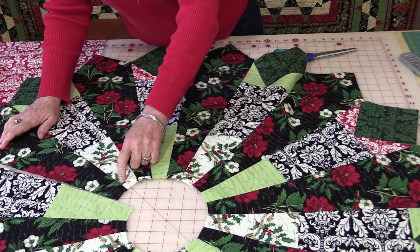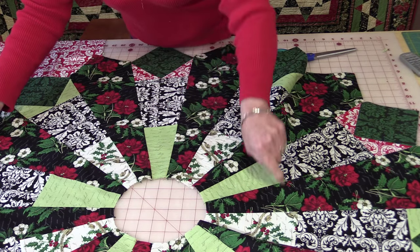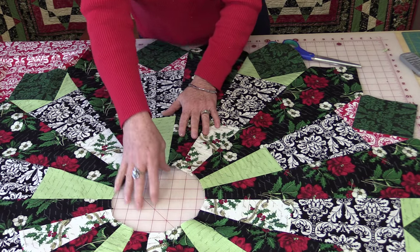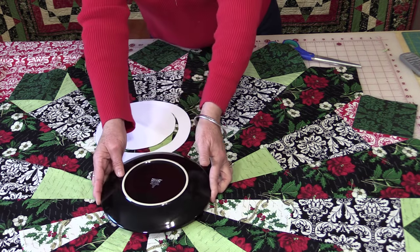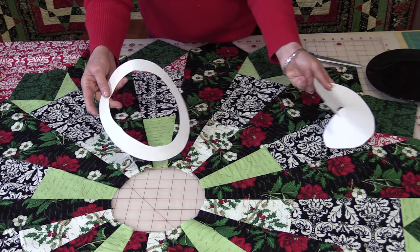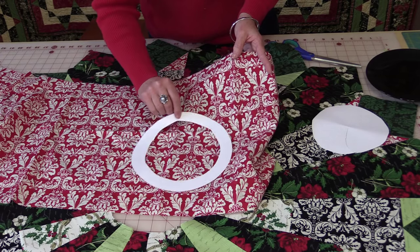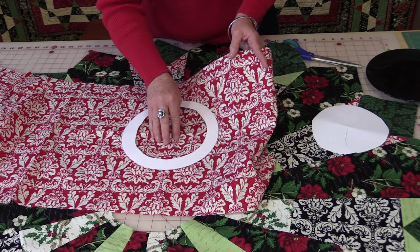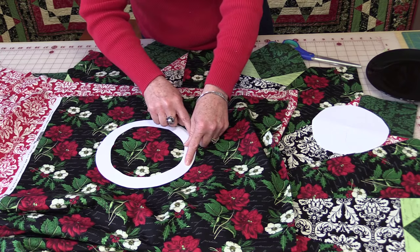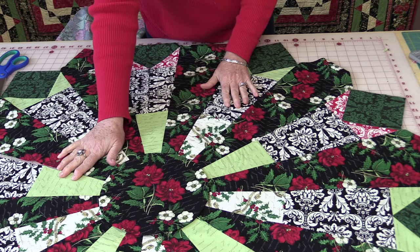Now if you're going to want to change this into a tablecloth, you will need to sew that last blade together so you have a complete circle. Then for the middle you need to make a circle to appliqué in here. I've just taken a dinner plate that I found to fit and made the circle. In the middle of the circle I've cut out a nice big chunk so that I have a center open — having that center open gives me an opportunity to put something right in the middle if I wanted to. Once I've decided what the centerpiece is going to be, I'm able to cut along the outside, and by appliquéing that nice big circle in the center it finishes the table topper off.